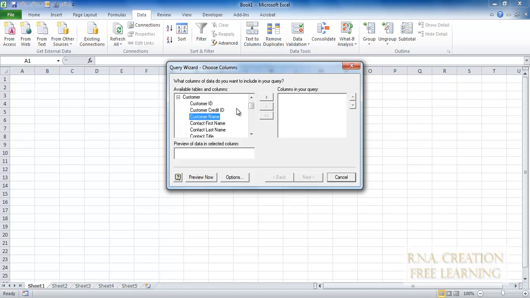Maybe from the customer name, I will choose the customer name, and then from the orders, the ship date, order details. Let's see. Okay, here it is, ID, required date. And for the product, I will choose the product name. And from the credit limits, okay, here we do not need any employee address. Okay, this order amount is needed.